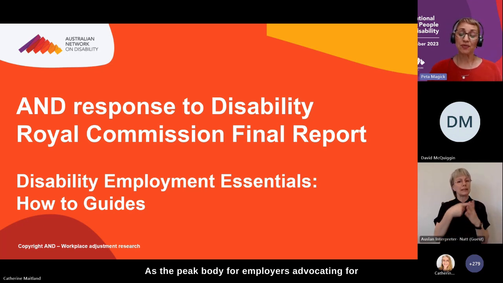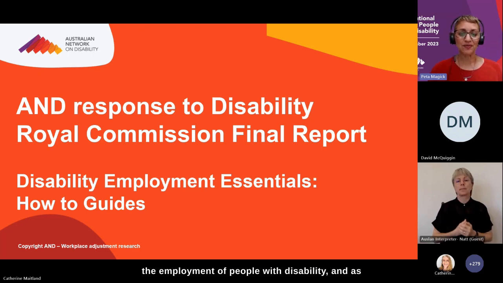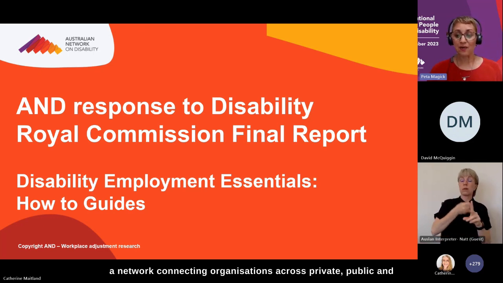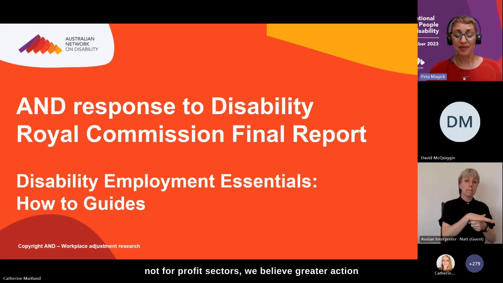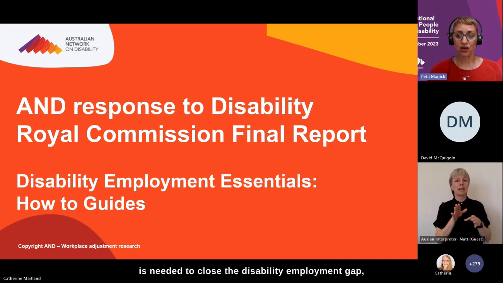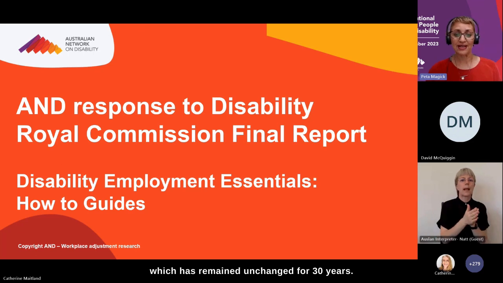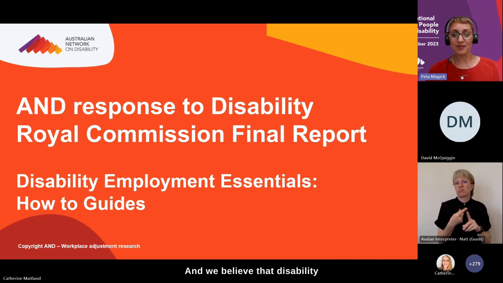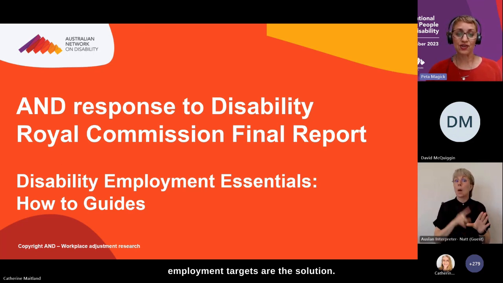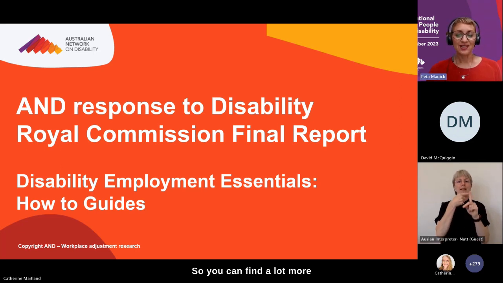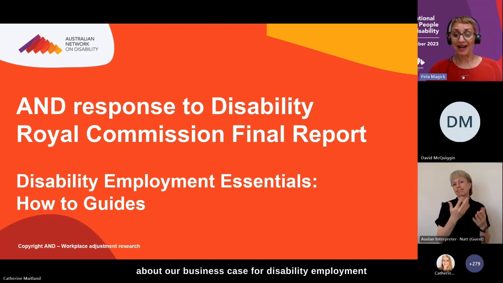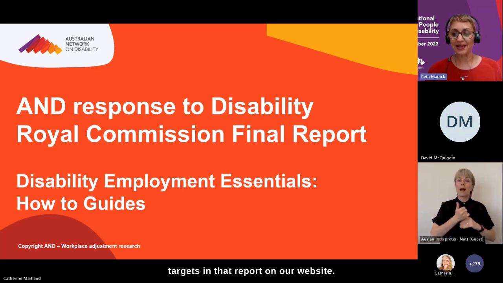As the peak body for employers advocating for the employment of people with disability, and as a network connecting organisations across private, public and not-for-profit sectors, we believe greater action is needed to close the disability employment gap, which has remained unchanged for 30 years. And we believe that disability employment targets are the solution. You can find a lot more out about our business case for disability employment targets in that report on our website.